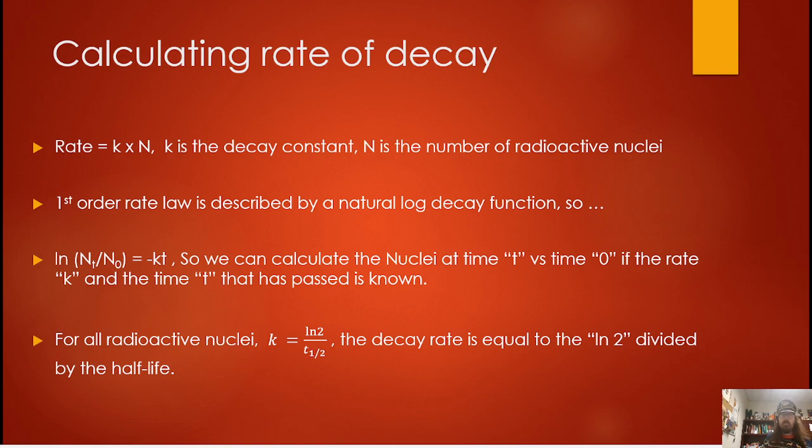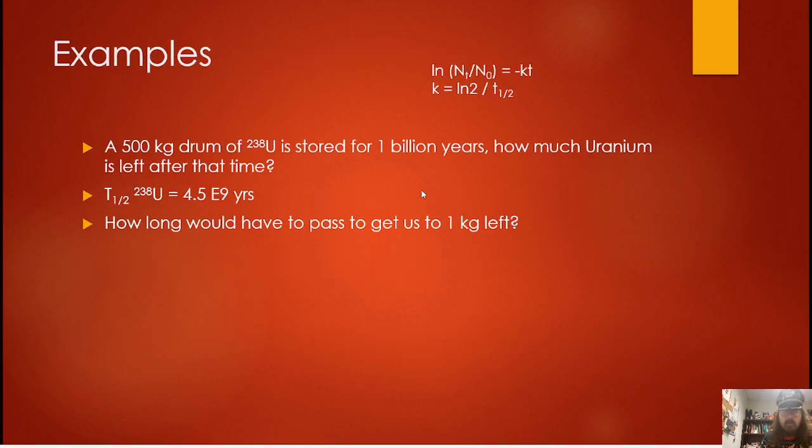So this is just like what we saw back in chapter 14. And with that in mind, we also saw in chapter 14 the easy way to measure K is related to the half-life. The half-life is just ln2 over T1/2 is equal to K. So we can figure that out. If we know the half-life, we know K. If we know K, we know the half-life.